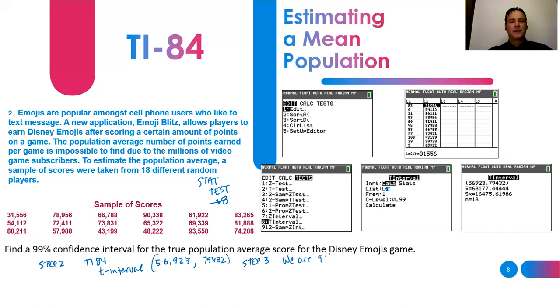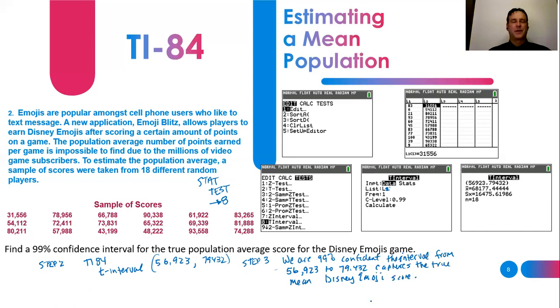We are 99% confident the interval from 56,923 to 79,432 captures the true mean Disney emoji score.